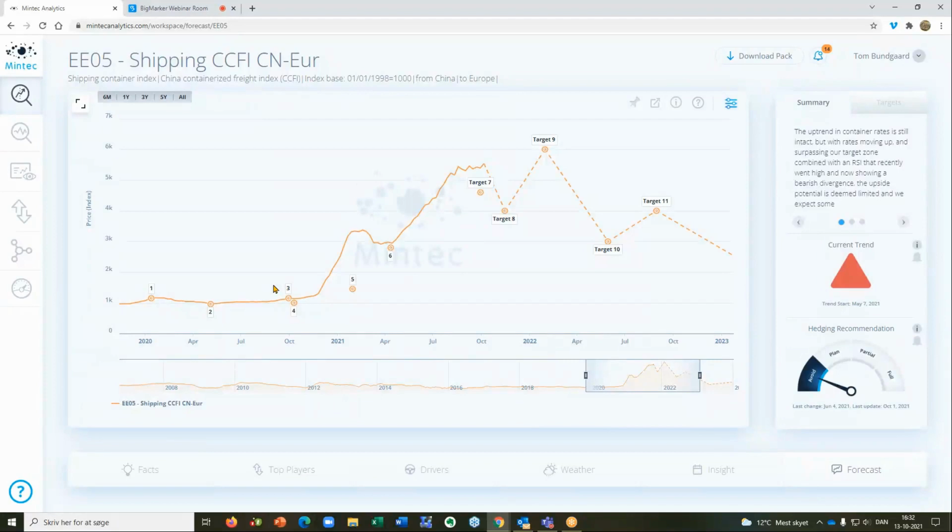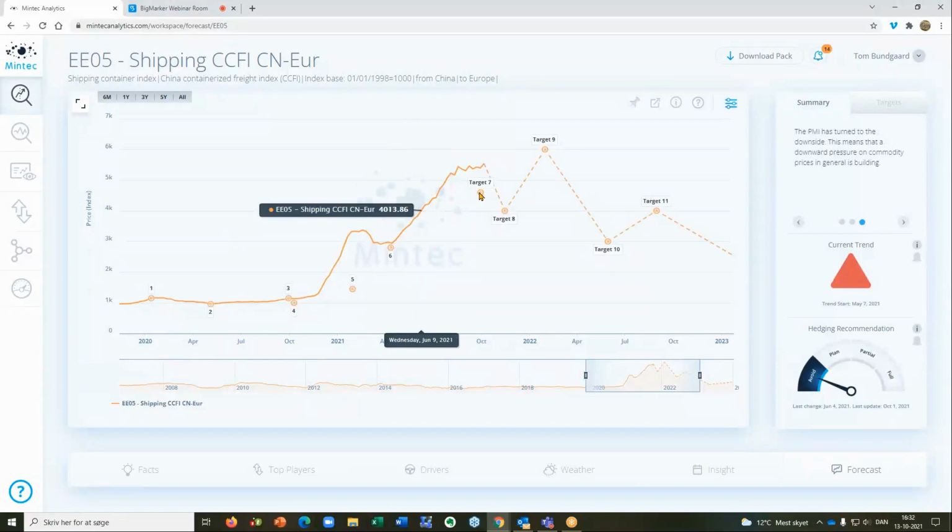And this gives me a good opportunity. I like to show flaws because you need to understand that we are not perfect. The thing is that we lock the target, and the operation is locked, so that way you can see whether we hit it or not. From 6, we expected a target 7 increase, and we have advised to hedge, and basically you've been covered.